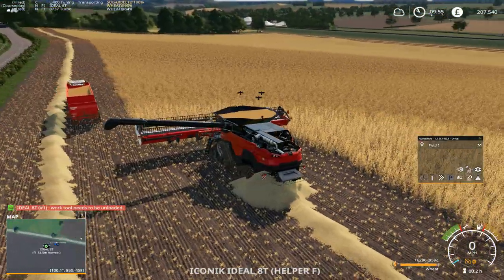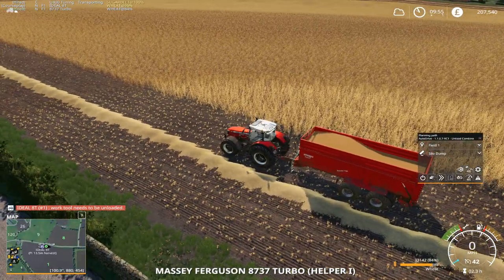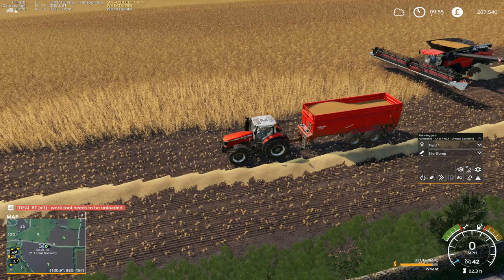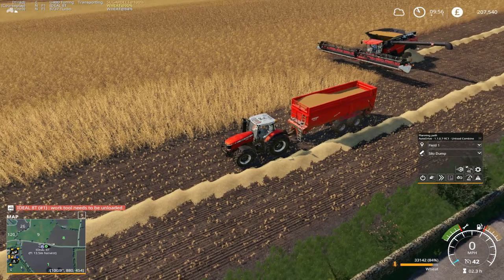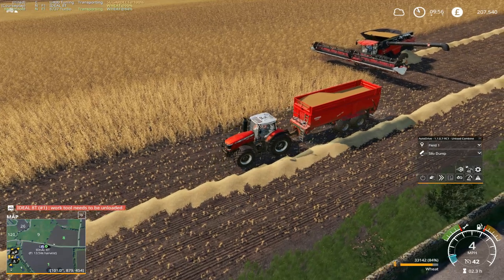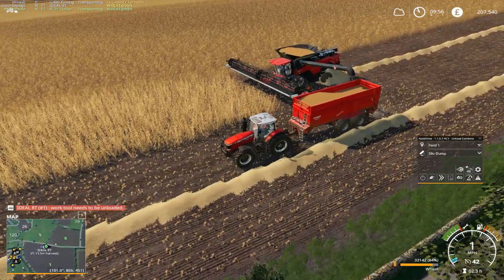Right, why are you just sitting there? You're planning a path. Doesn't take that long to plan a path. It's right behind you. Yeah, taking too long. I'm just gonna go ahead and do this ourselves quickly. It's not gonna dump it all anyway.